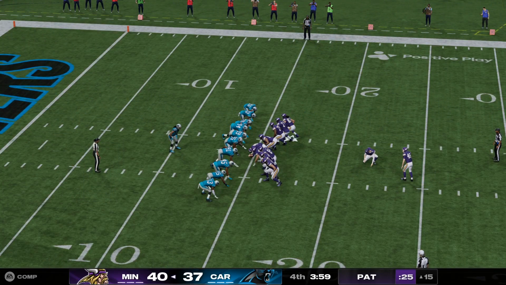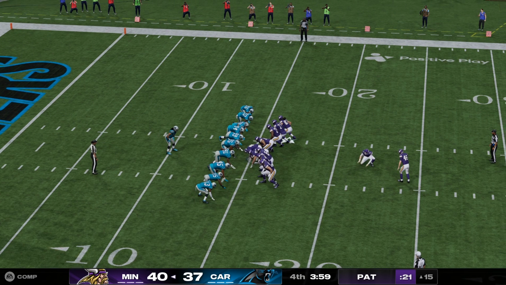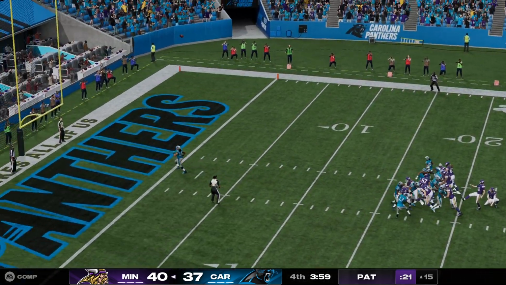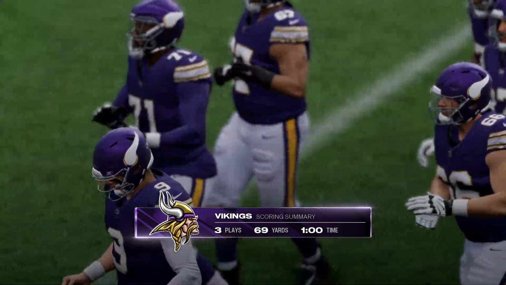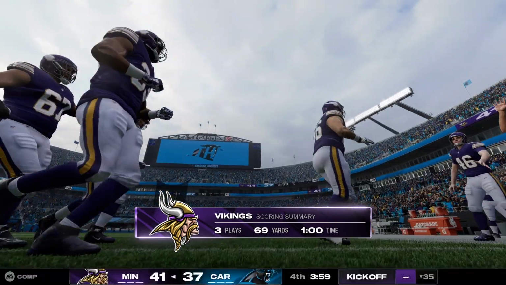Will Reichard now on for the extra point. The kick is good. And the Vikings have taken a 4-point advantage.